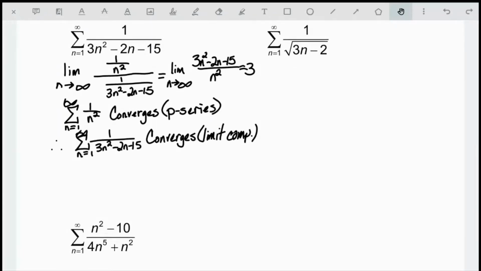And what I want you to do is pause the video and take a couple of minutes and work through these 2. You can probably tell just by looking at them how they're going to work out, but I want you to actually write out the steps, because this is what I'm going to require you to do when you have to work out these types of problems for me.